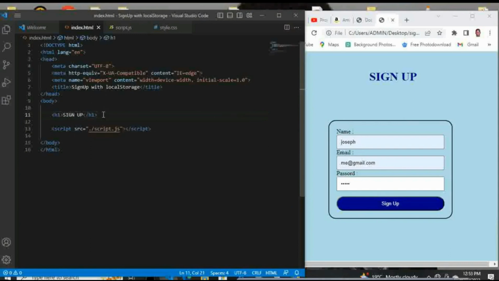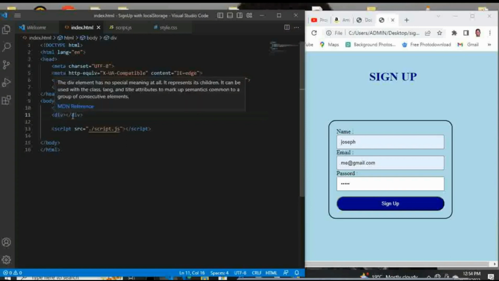From that, I think if we put this in a div, it's not bad. Let the sign up be outside the div.